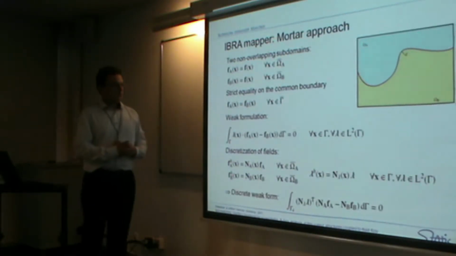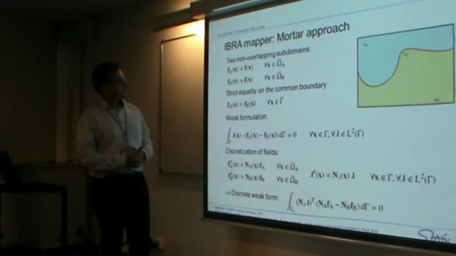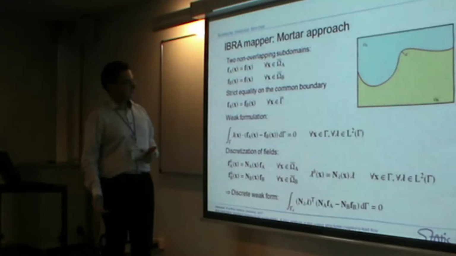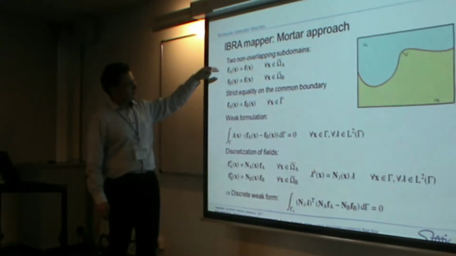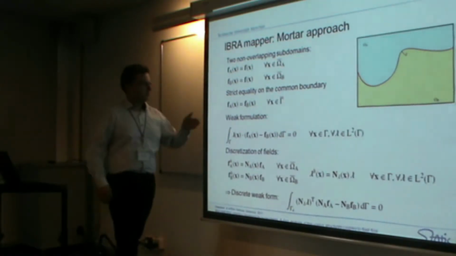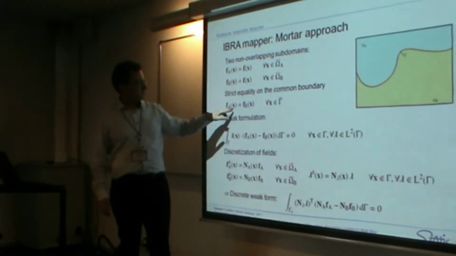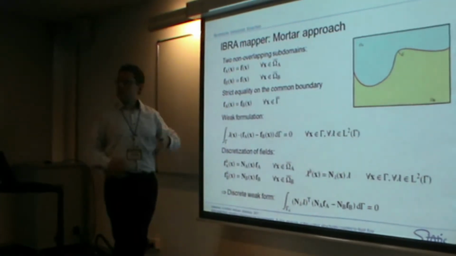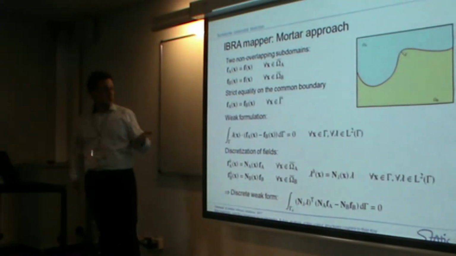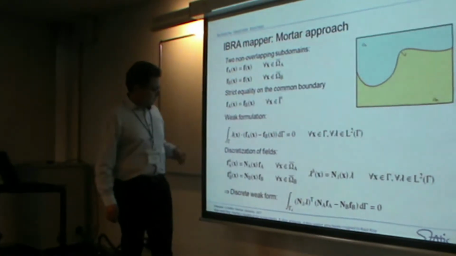So that's exactly what I propose. I've cut a lot in the slide, so let's just boil down what is inside of that. Under the hood of this weak form on the interface is just the field on surface A and the field on surface B. They should be the same after mapping. So if there were strict equality, as in the continuum, this would hold. We cannot ensure that because we have two different discretizations, so we go for this here. And as you see, that's just a difference multiplied by a weighting function.